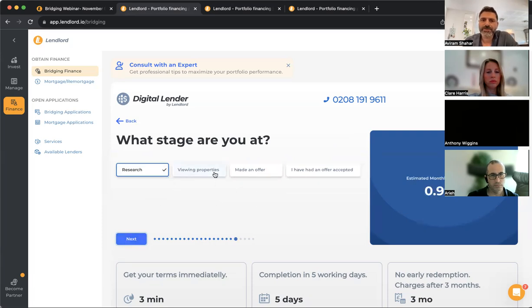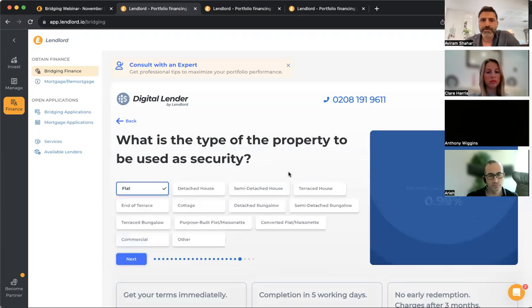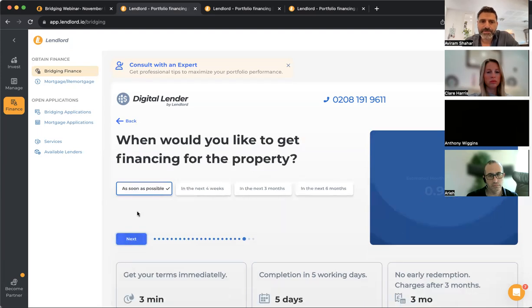Are you still researching? Are you now viewing properties, have you made an offer, or have you already had an offer accepted? The type of the property and the speed, basically when you expect to get this deal completed.